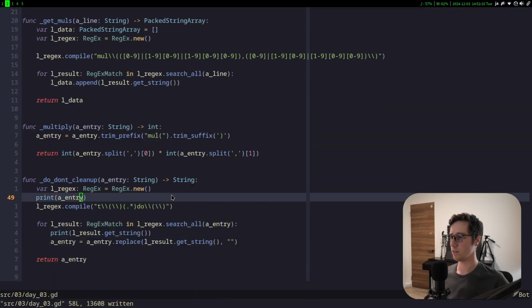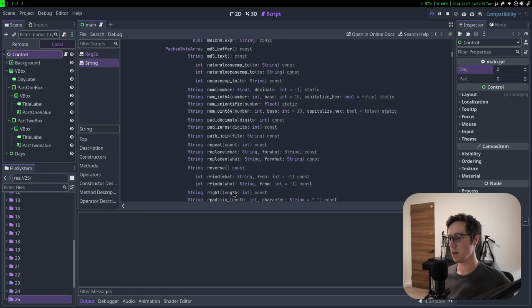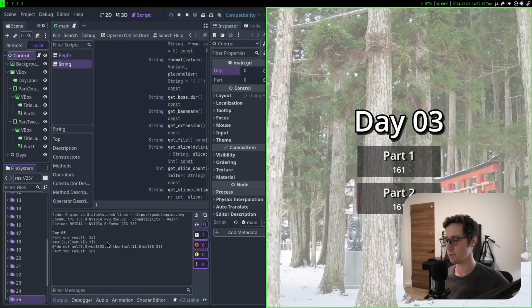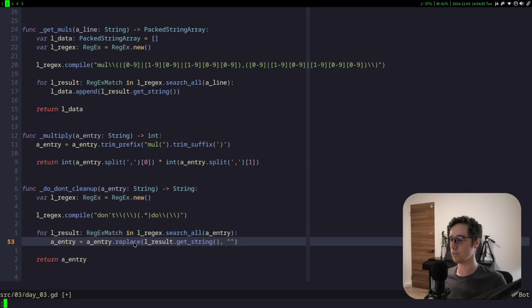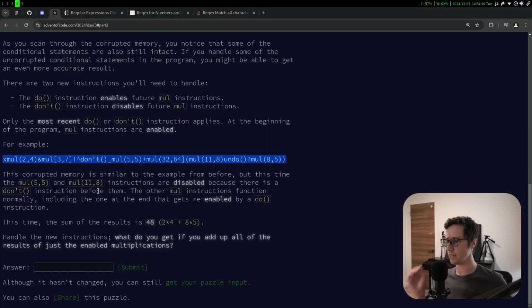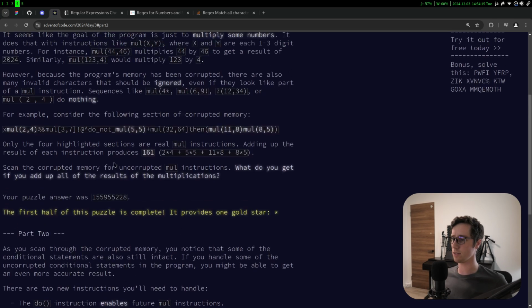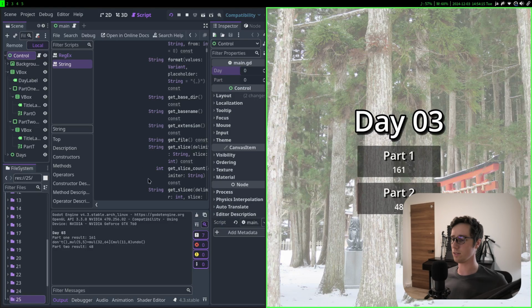A entry. Okay, I'm almost there. It's not like yesterday that I'm struggling so much. So we are getting a string. So okay, the test data is just different. Did I say that the test different instruction applies at the beginning of the program? So this is not the same. Yeah, this is not the same.